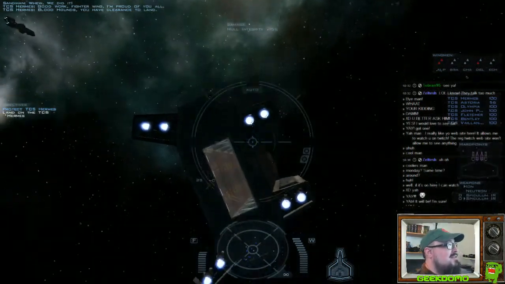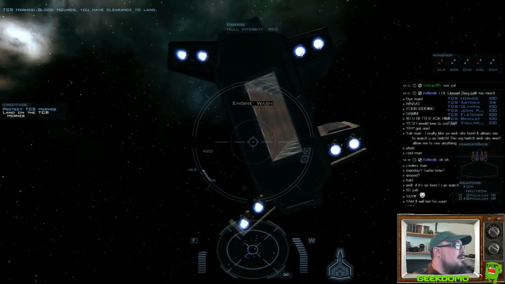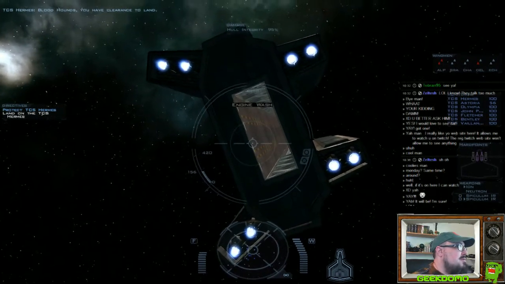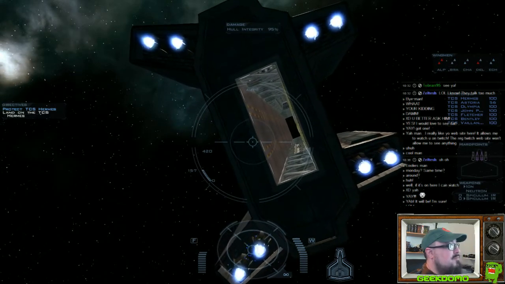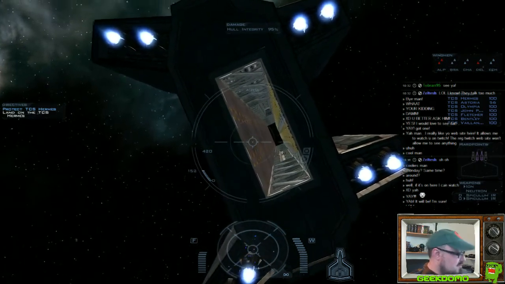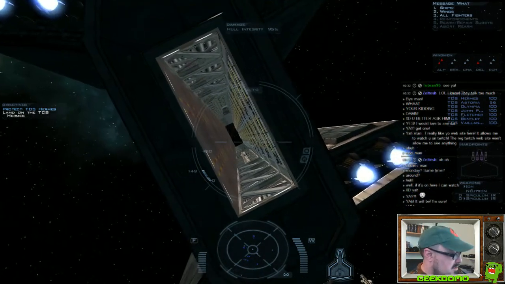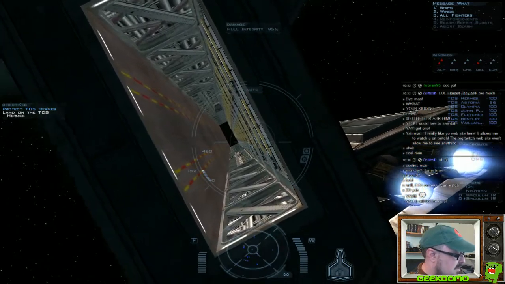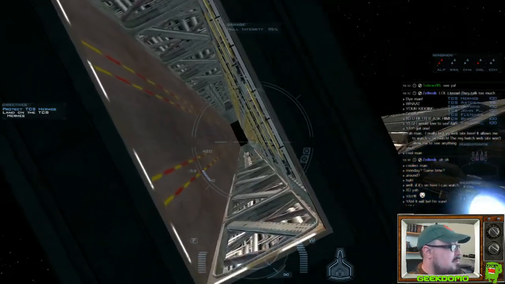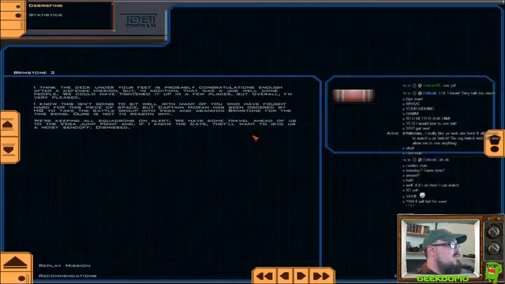Engine wash. That is so neat, man. I'm still in the engine wash. I know there's a way I can rotate on my axis, but I can't use the rudder to do it. Nope. I'll figure it out. Whatever. All I gotta do is make it into the middle.